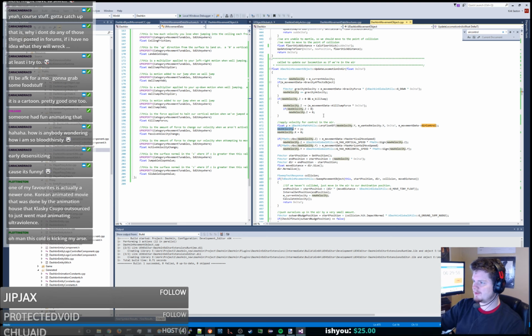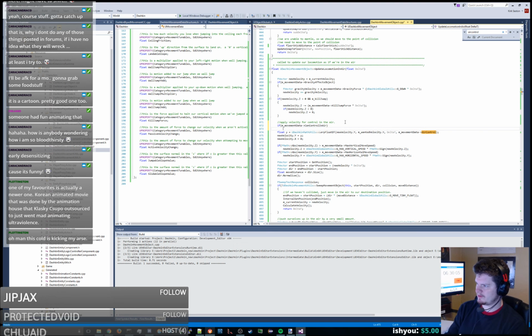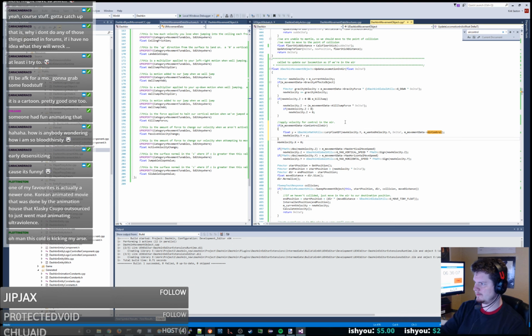New velocity X. So basically what we want to do right here is, if in movement data, can control in the air, we're gonna lerp by the air control.